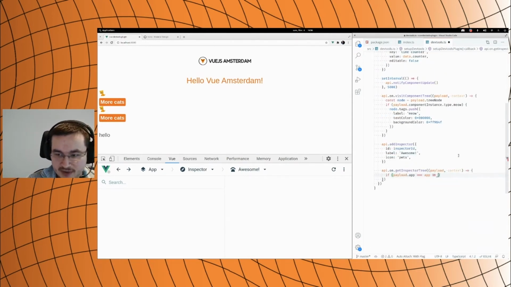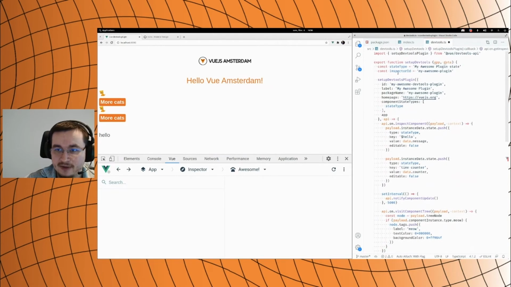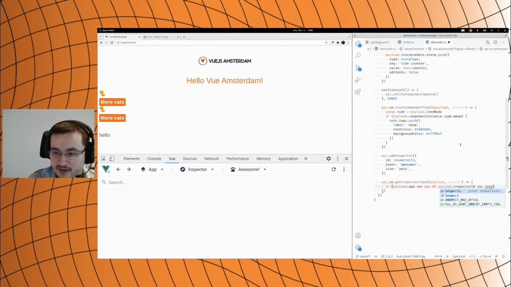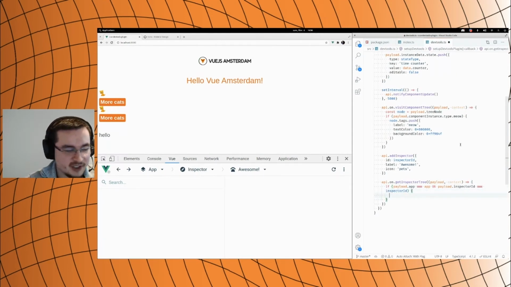And we are also gonna check if the payload inspector ID is the same as our custom inspector ID here. And then we can send information about this specific custom inspector.